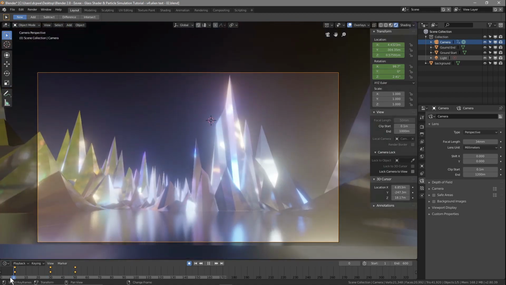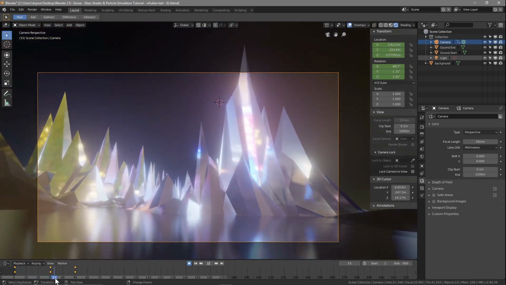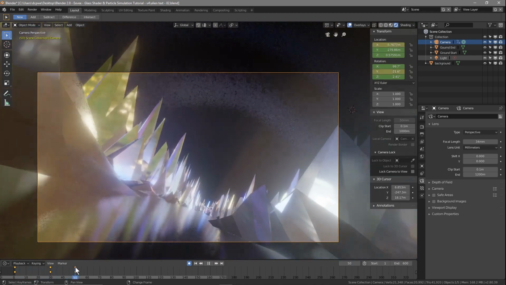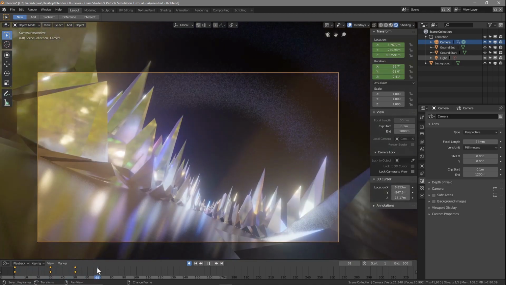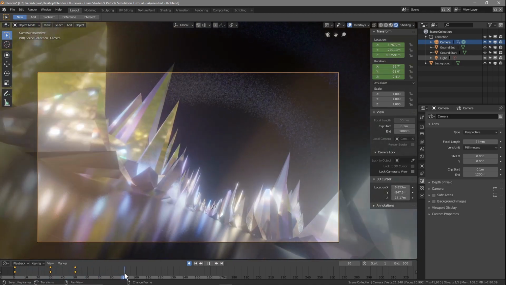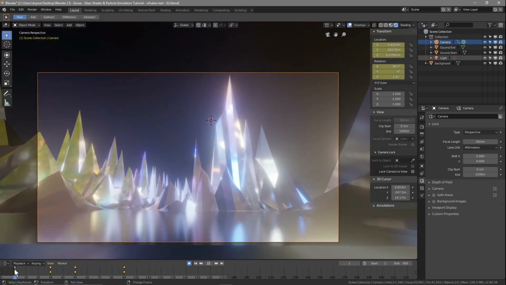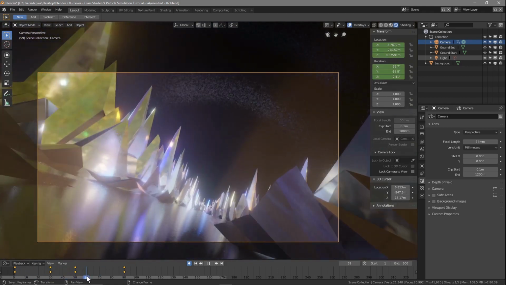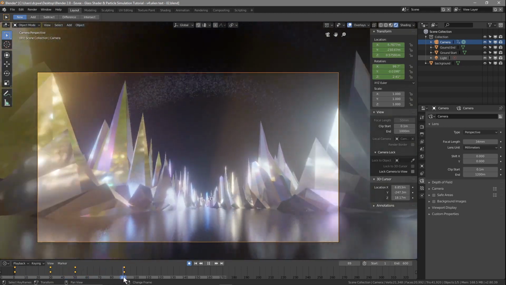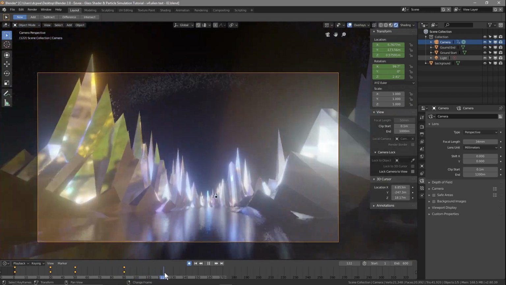So if we go back to frame 1, it's going to be straight here, then it's going to swerve like this. And then we want to move forward to get past that object to around frame 90. On frame 90, we want to set the Y back to 0, so it's flat again. That's pretty much all we need to do. So the camera is going to go here, swerve to the side and then flatten out again, and then we've got a clear path here.